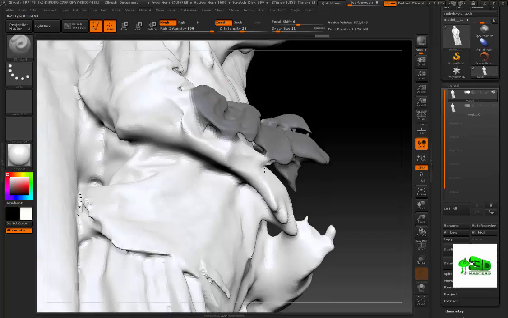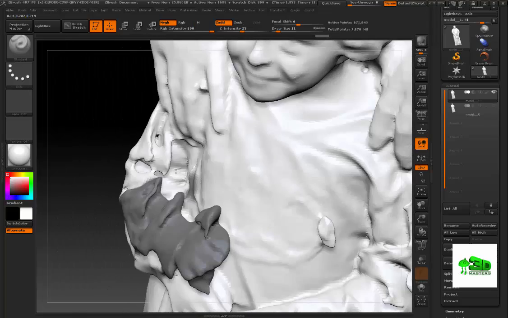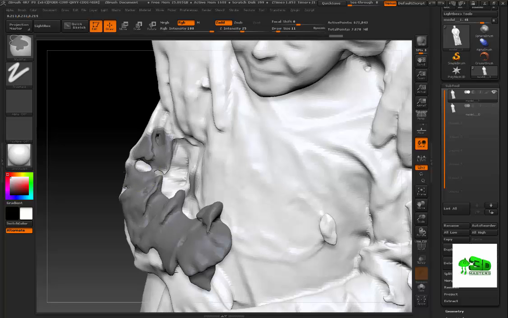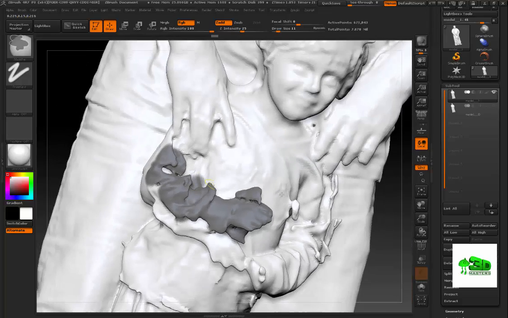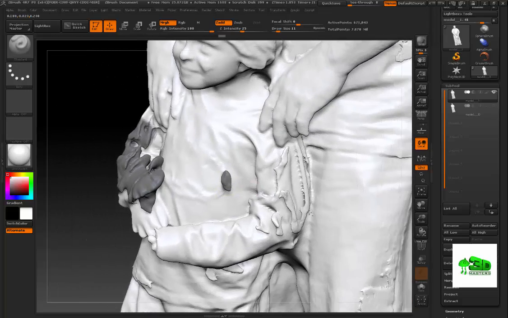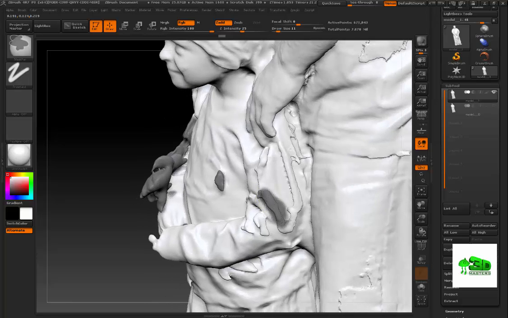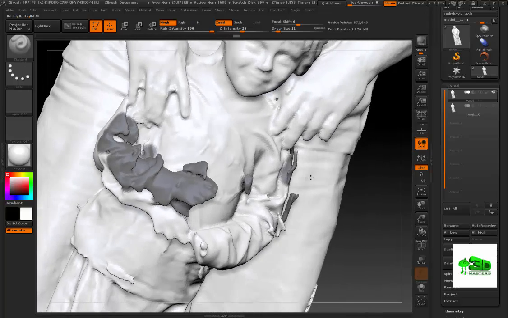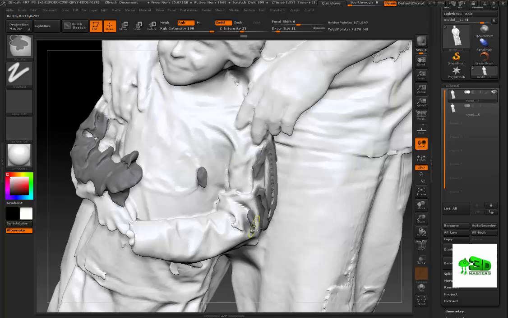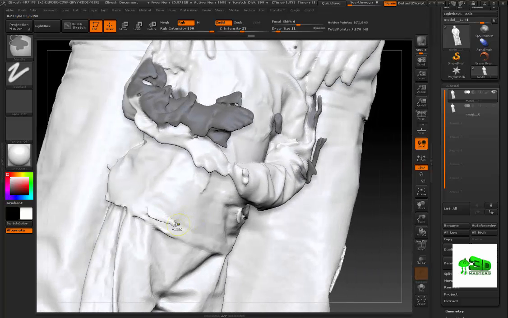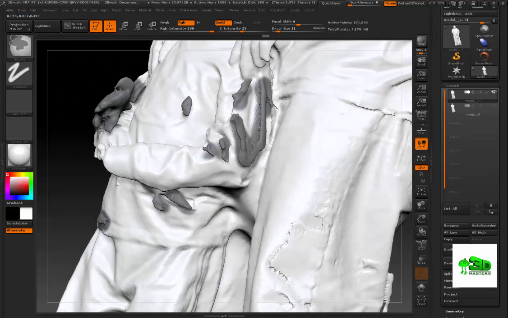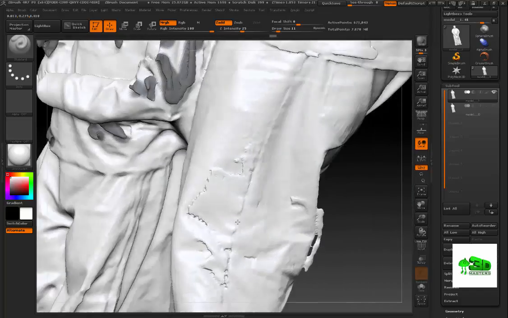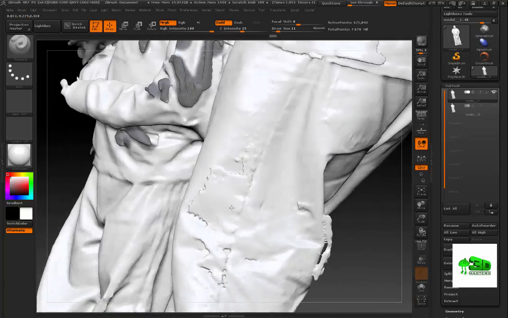All right, let's grab this here. It looks like there's a lot of artifacts piled up right here too. See some artifacts right here. And there's some artifacts here. Okay, let's get these right here. These look kind of well covered up.